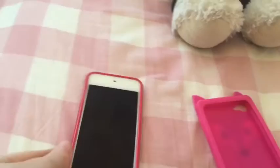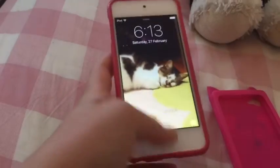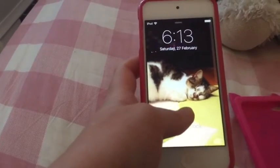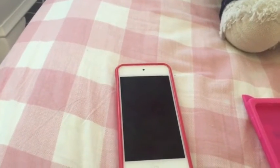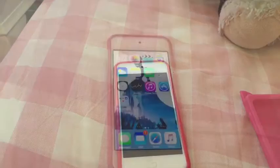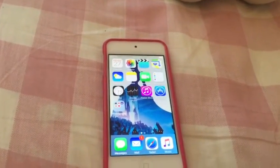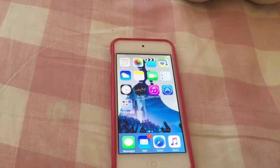When you turn on the iPod it has a picture of Princess — she is our pet cat and she's so cute. I'll be back after entering the password. This is what it looks like when mom does the password for her iPod. She just has the calendar, photos, videos, maps, weather, notes, FaceTime, and reminders on the home screen.